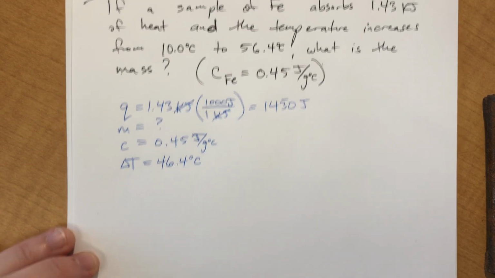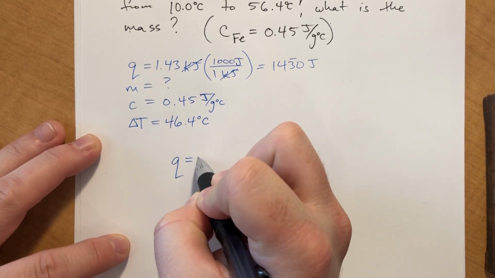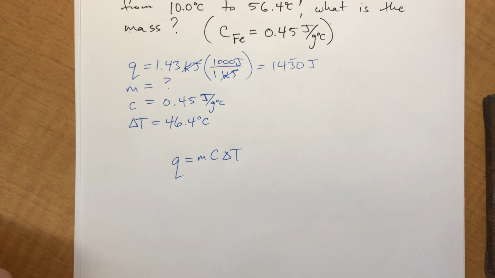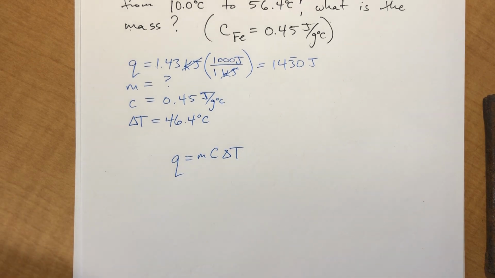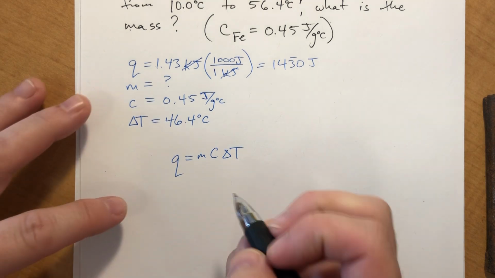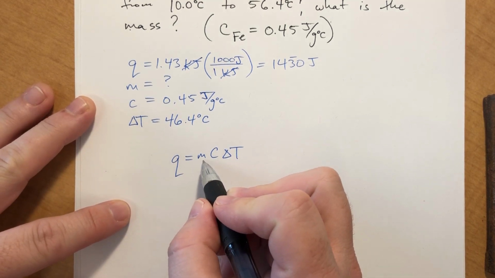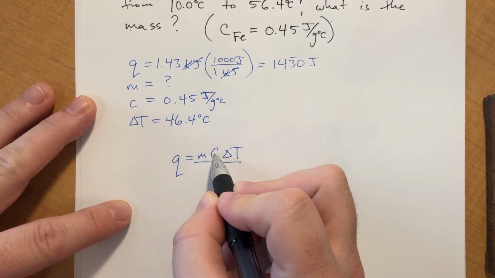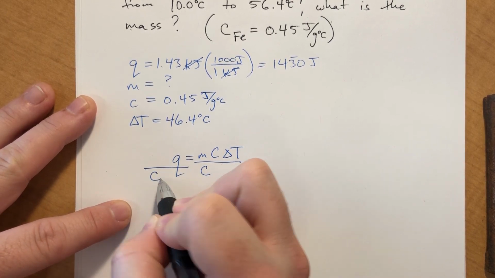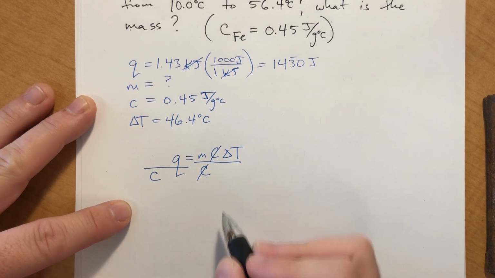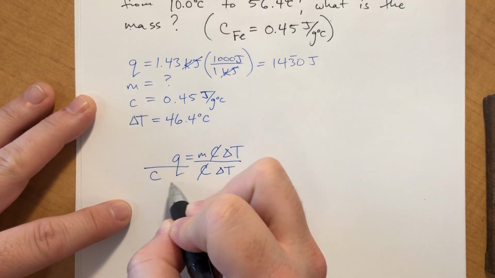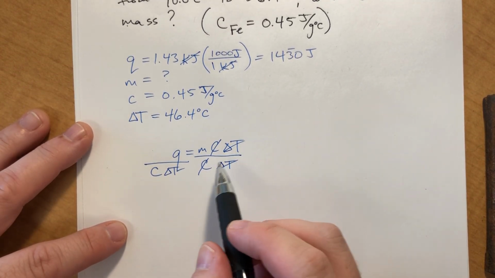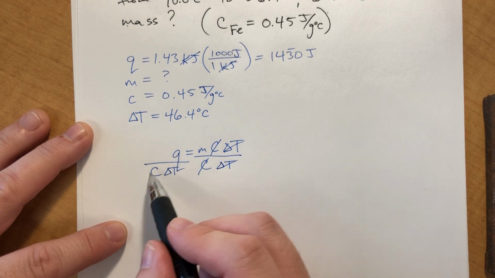Okay, let's do a little bit of algebra here. Q equals mc delta T. We need to solve for m. I'm going to show all my work because I have a lot of students who seem to struggle with algebra here. So what we need is m by itself, and we need everything else to go away. So we need c and delta T to vanish. Since c is up here, we're going to divide by c on both sides. Whatever you do on one side, you have to do on the other. Then you have to divide by delta T to get rid of this. I'm going to rewrite this so it's a little prettier, but this side is entirely m. This side is Q over c delta T.